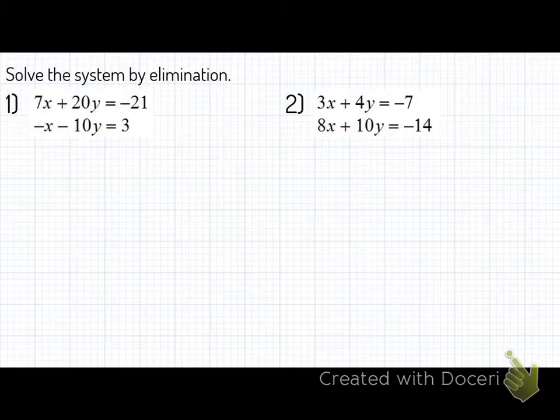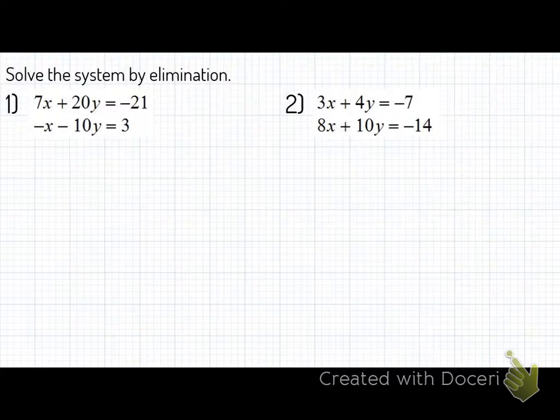So, we have two different equations up here. I know they're both linear because look at what's happening to the x. It's being raised to what power on this one? First power, and this one is first power too. Do you all see that? So just a little side note, we know these are linear, so I should have two lines. We're going to see if they cross and what the point is.